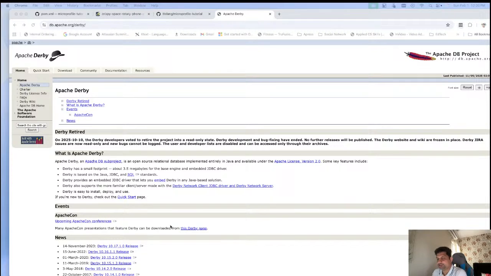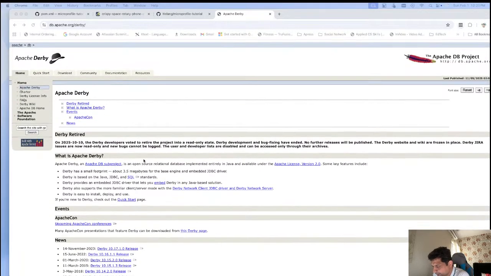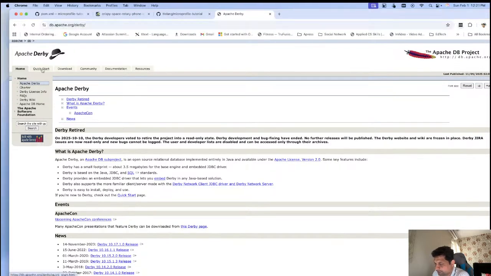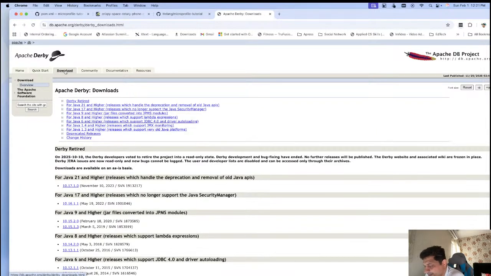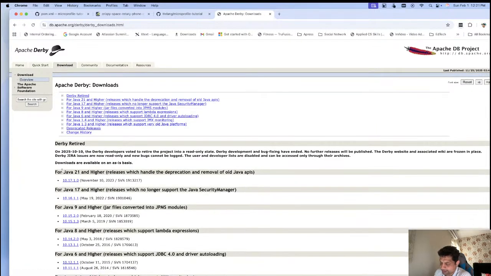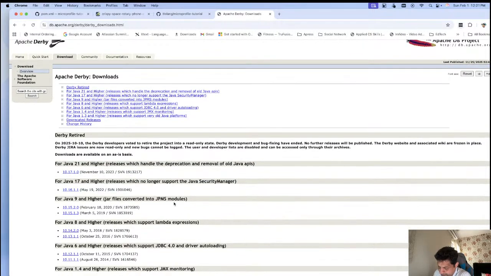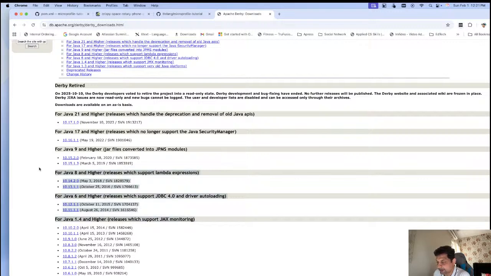I have posted the URL for Derby database, and you will find out what versions will be supported for each of the JDKs here. You have the quick start. I have a detailed video about how to use Derby database. So here you can see these are the versions which are supported, as per your JDK version.